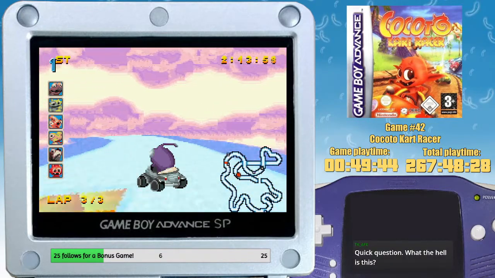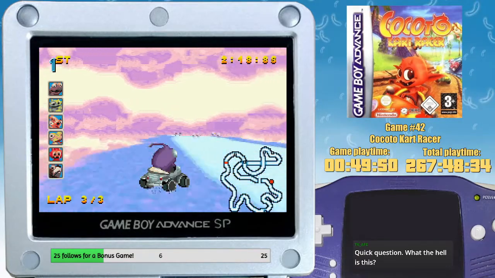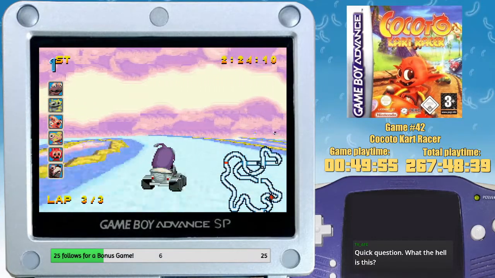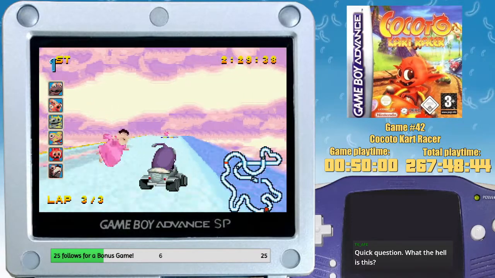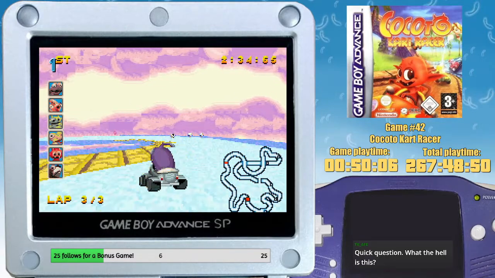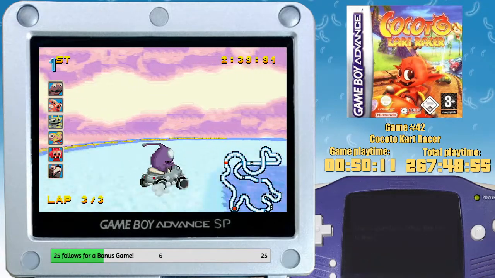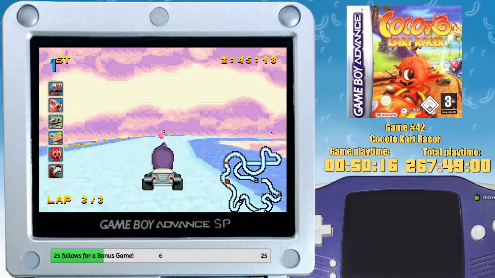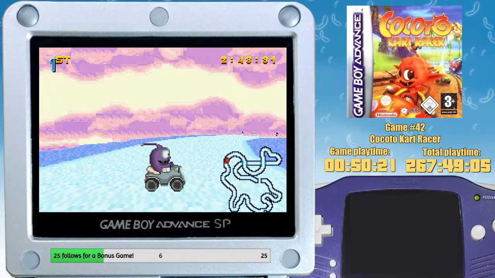Hey, Avy boy. Quick question. What the hell is this? Cocoto Kart Racer. All I can say, what I suspect this to be, is Cocoto must have been a kid's cartoon character from a TV series, maybe around the mid 2000s or something. I don't think we ever got Cocoto back home here. I mean, if you're asking me what the hell this is, then we definitely didn't get it. Never heard of Cocoto before, but this is Cocoto Kart Racer, a PAL exclusive racing game for the GBA. It is what it is.